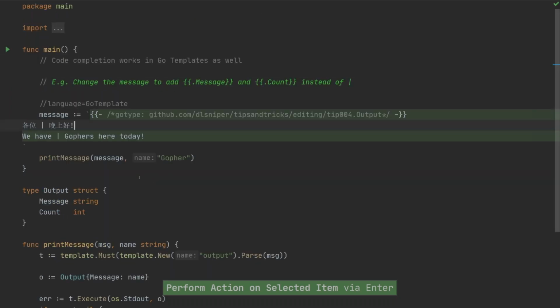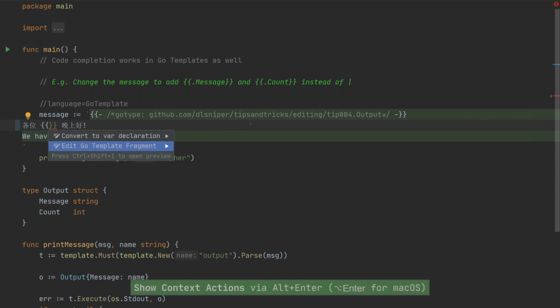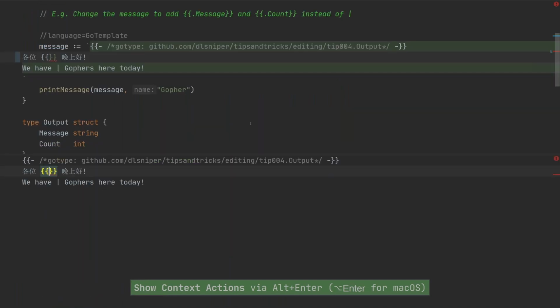So we've seen this working for JSON and so on, but let's see how this works for Go templates. In this case, I've already added a Go template type, and let's bring the edit fragment here. So one thing that you do is, well, live demos.